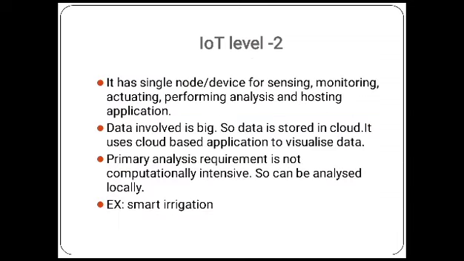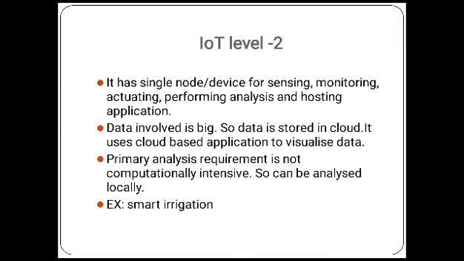And IoT level 2 also has a single node or device for sensing, monitoring, actuating, performing analysis and hosting the application. Data involved is big, so data is stored in the cloud. It uses a cloud-based application to visualize data. Primary analysis requirement is not computationally intensive, so it can be analyzed locally.